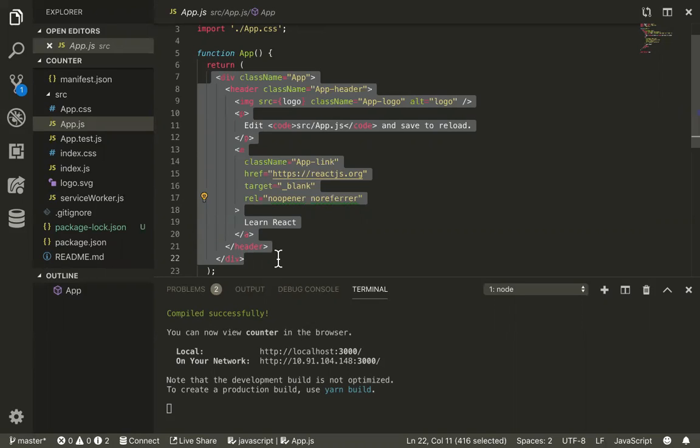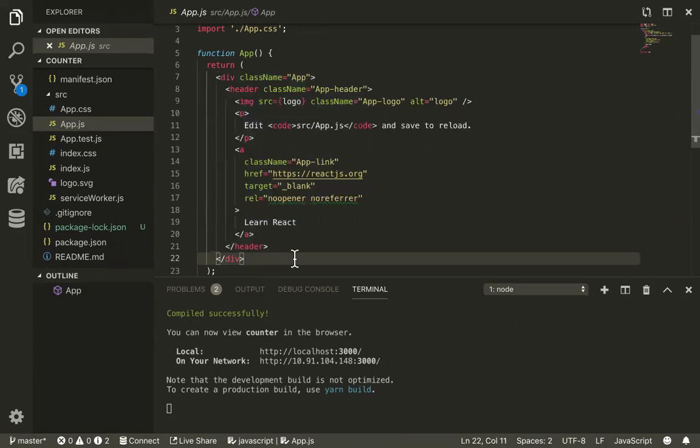Run Python in HTML. JSX, same thing. Looks just like HTML, but we can run JavaScript in it, right? We're not doing that yet, but we can. But it's just important to know that this isn't straight up HTML. It's JSX, that we can run JavaScript in. We'll see that in a minute.